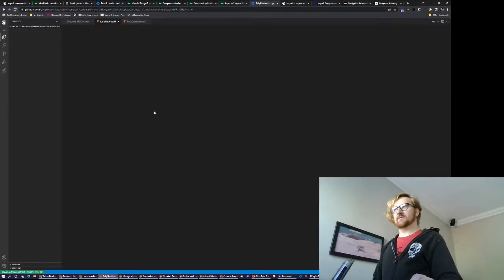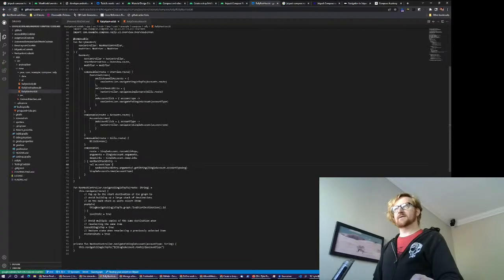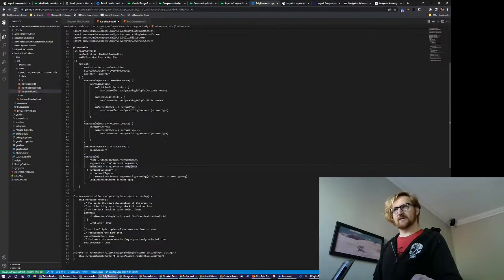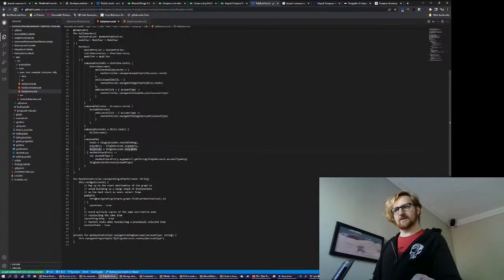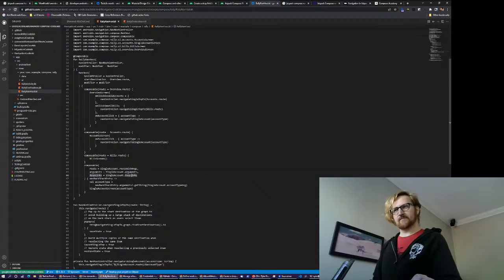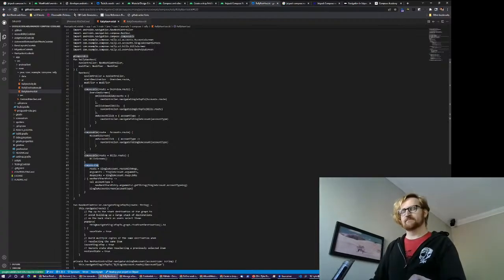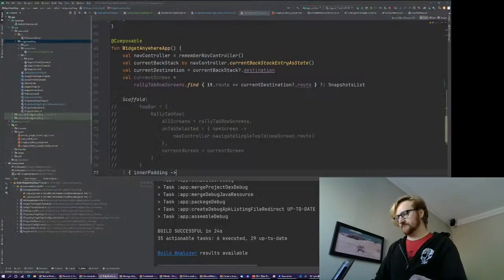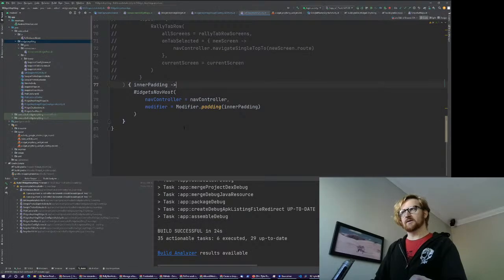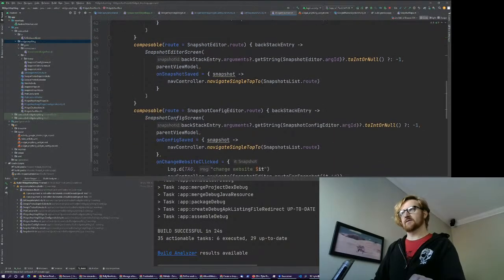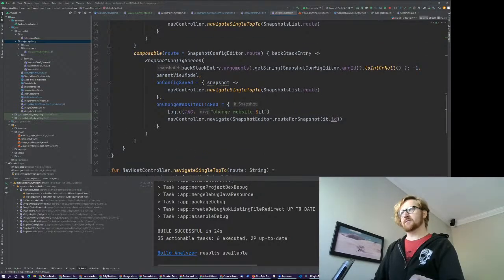Alright, well, we have the completed thing here. So, what is this? Where do we have our deep links? It's in this composable here. So where's our nav host? So we have composable route, blah blah blah.